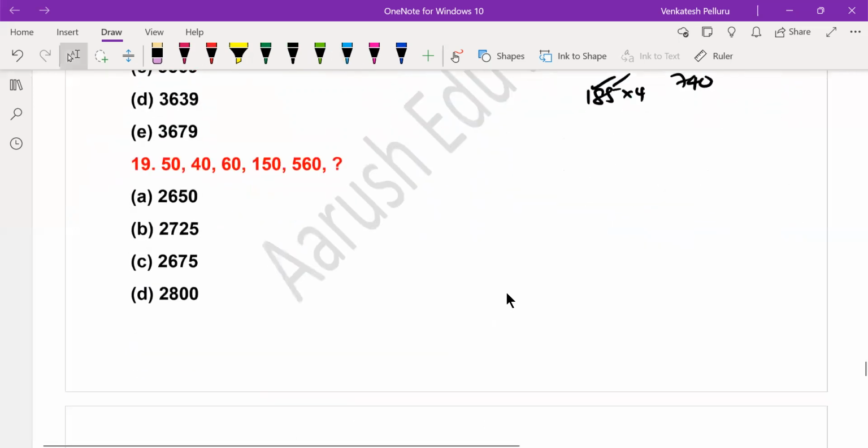So moving to last but one question. See, 50 gave me how much? 40. So there is only one way, into 1 minus 10. So 50 ones are 50 minus 10, 40. So I'll just write it here to make it more clear.